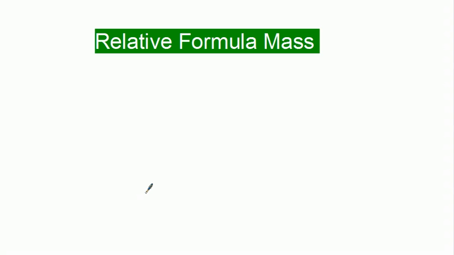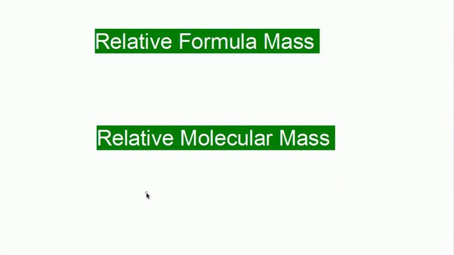Hiya. Right, what we're going to do today is look at how we're using some of the information that we've done before from the periodic table and applying it to something else. That something else is called relative formula mass. You might also see this written as relative molecular mass, and even more often we'll see this written as either RFM or RMM, and you might even see it written as an Mr.